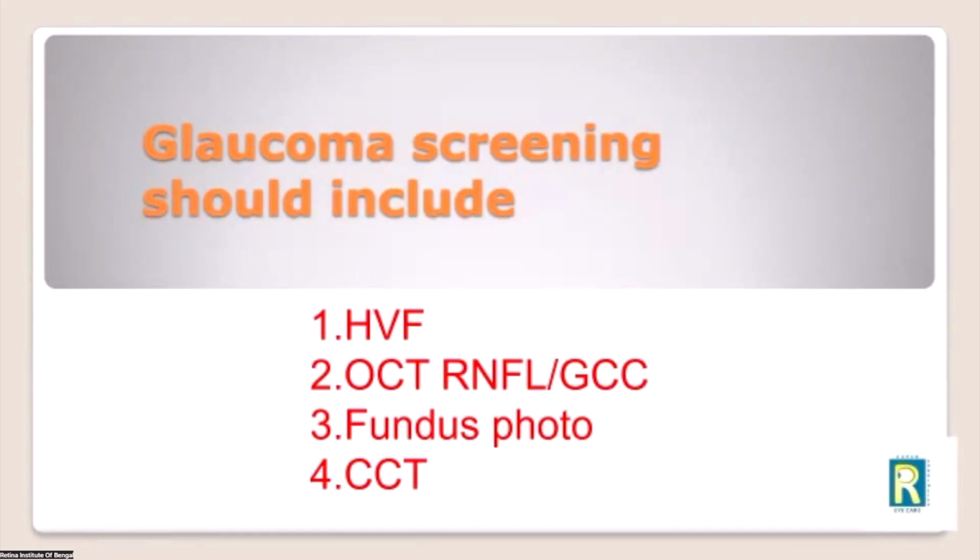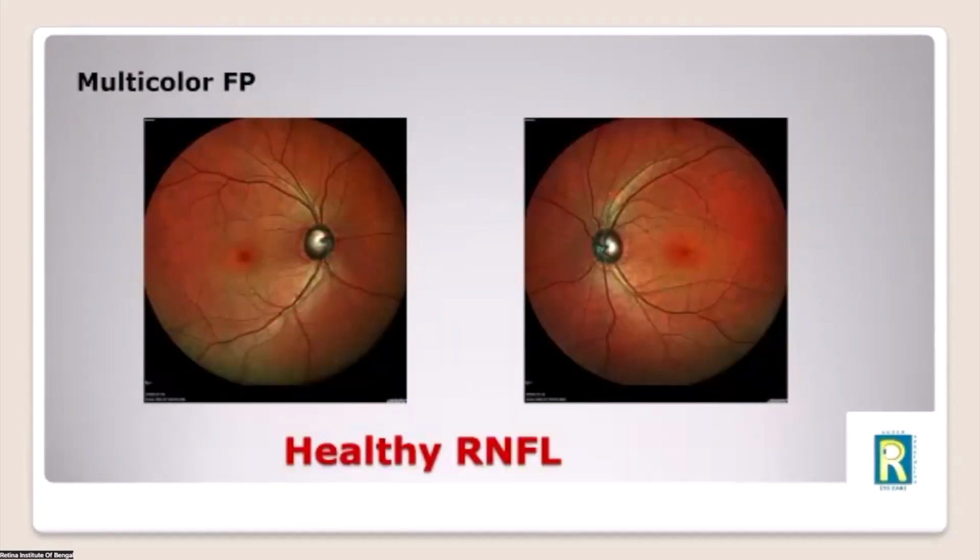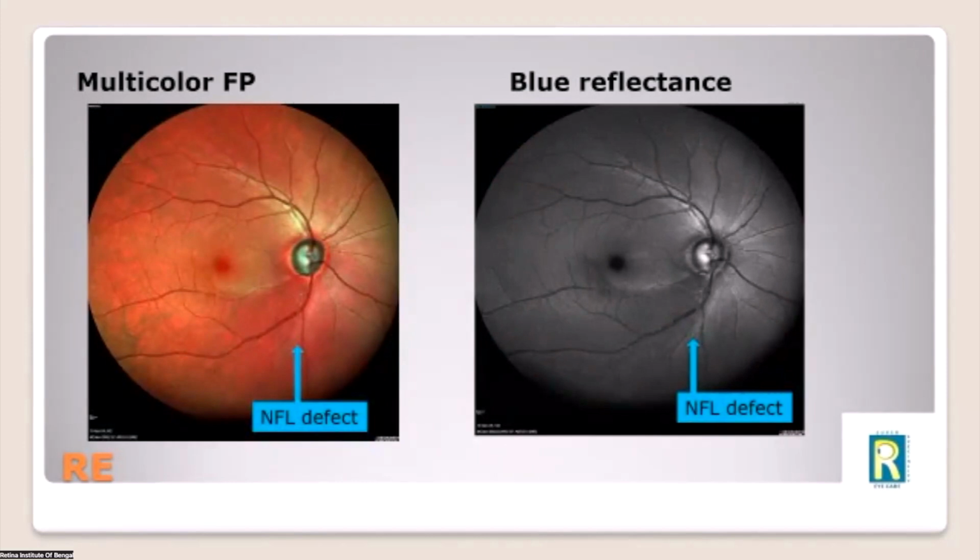So with this Spectralis machine, what advantage are we getting? Let's see. Start with the multicolor fundus picture. These are excellent photography of the fundus where there is a multicolor picture, as well as a few other modes like blue reflectance, green reflectance, and infrared photographies. So these are normal fundus photographs, and this is the glaucoma.